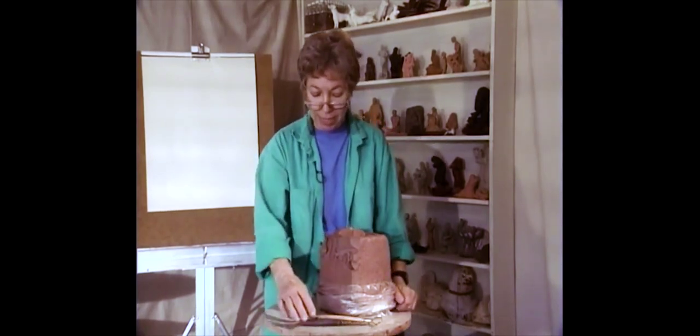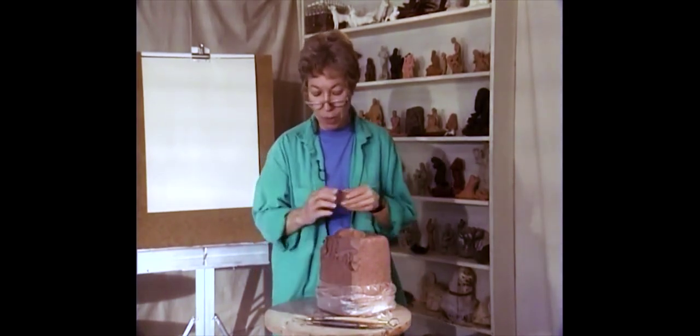So we'll start with these, and before we begin with our clay, I would like to talk about the proportion of the human head so that when I do it in clay, you will already know what direction we're taking. So let me move now to the easel, and I will talk about the large shapes.